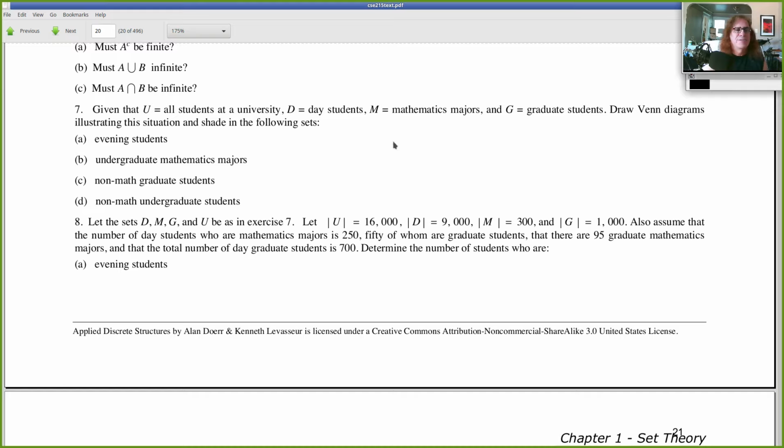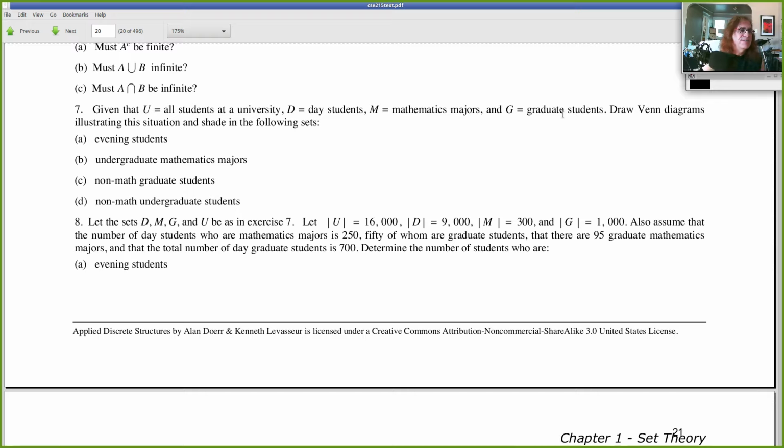And in question 7, you draw Venn diagrams to sort of ferret out what these types of sets look like. So non-math undergraduate students would be students who are not math majors, so outside of M, and also undergrads, so not graduate students. So it would be the union of the complement of M with the complement of G. So you play around with that to get a feeling for what these sets look like.